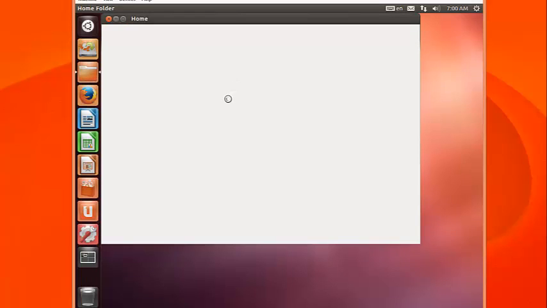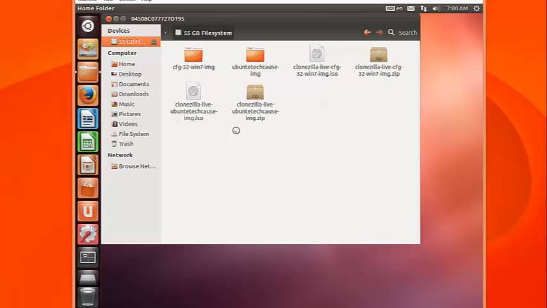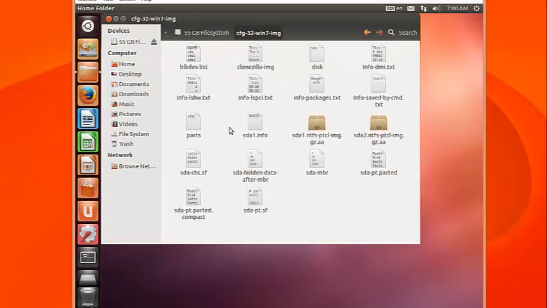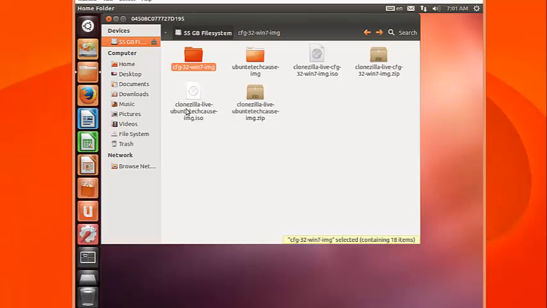Here it shows everything. This is my NTFS 60 gig partition, and all it has is the images and the ISOs that we've made. That's the actual image, the stock image that Clonezilla makes, and then it puts these other ones in here.